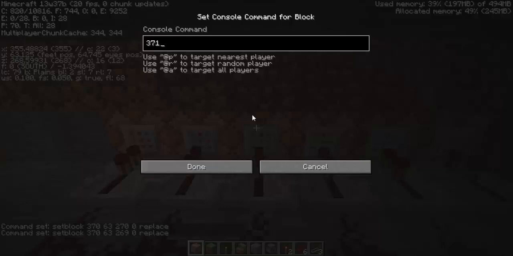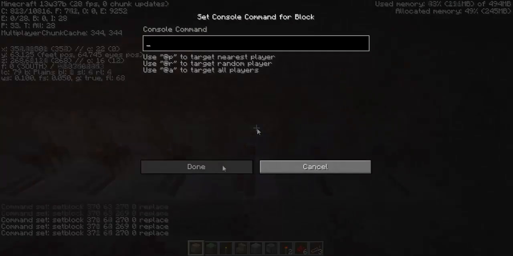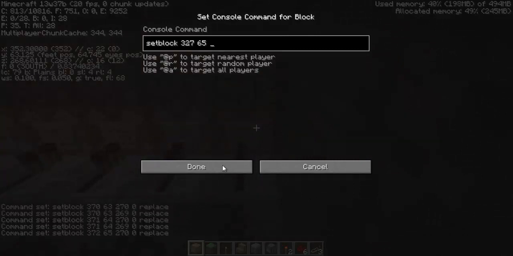And when this side is powered, it means another set of stairs will go up and this set of stairs will disappear. So let's go. And we shall see if it works. So on the last one, 327 65 269 0 replace.